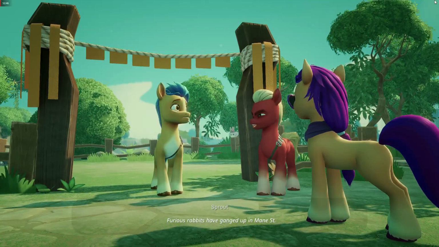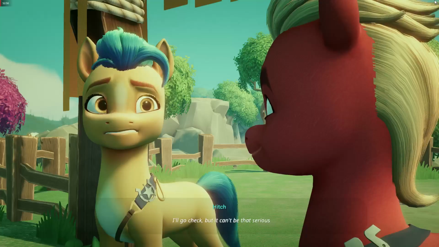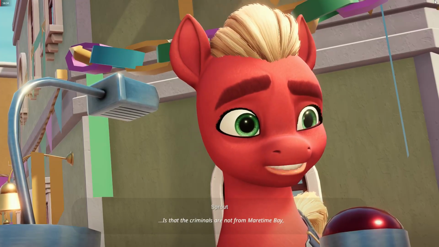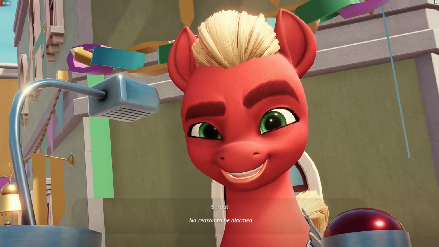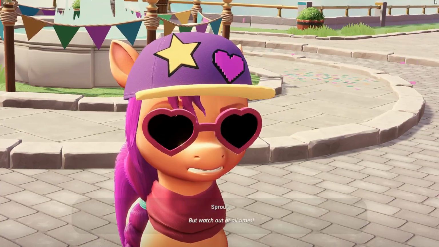And Sprout is there because he's scared of a few bunnies blocking a path on Main Street. So Hitch asks us to take care of it, and we head that way. Arriving at Main Street, we see Sprout holding a town meeting regarding the defaced billboards, which is all fine and dandy until he gets racist. Yeah, no, he just gets racist. Here, look, even Sunny is cringing at it, like, huh?